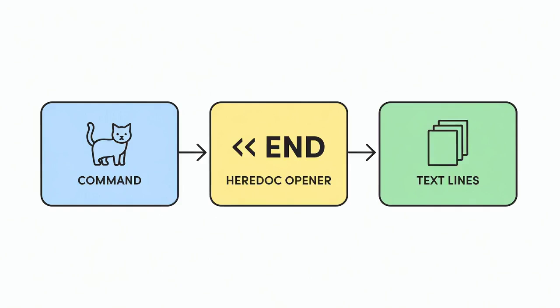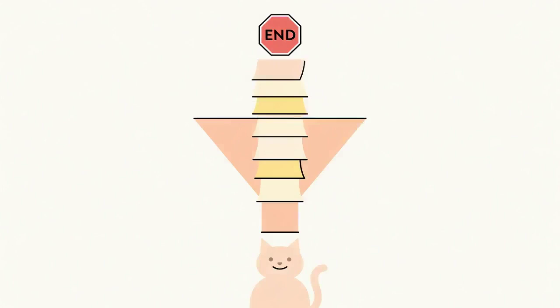First, the command that will receive the text, like cat, which prints. Here's the flow. The shell starts reading line by line after it sees your opening delimiter. It gathers every line silently. Those lines are not treated as commands, not printed back to you. The moment the shell hits a line containing nothing but the delimiter, it closes the collection, then funnels that whole bundle of lines into the command's standard input, just like pouring water from a bucket into a funnel.